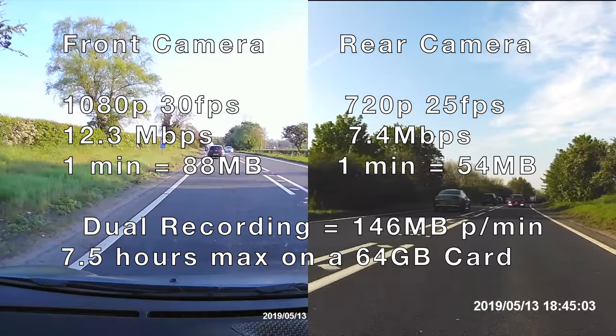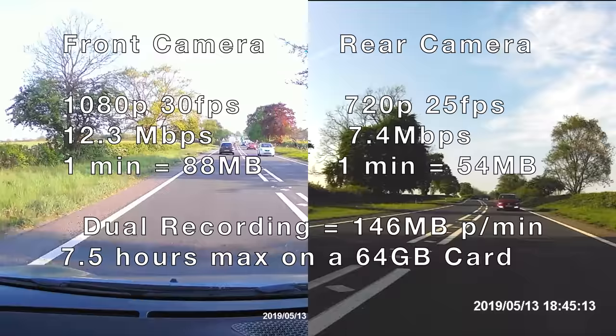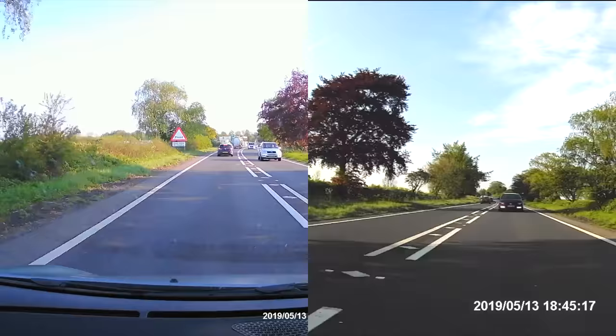And then the maximum size card this thing can take, according to the manual, is 64 gigabytes. So you could fit 7.5 hours on a 64 gig card, but I think you'll take a bit off that for reserve file space and things. So I reckon about 7 hours is the maximum you can record on this before it starts overwriting the oldest clips.